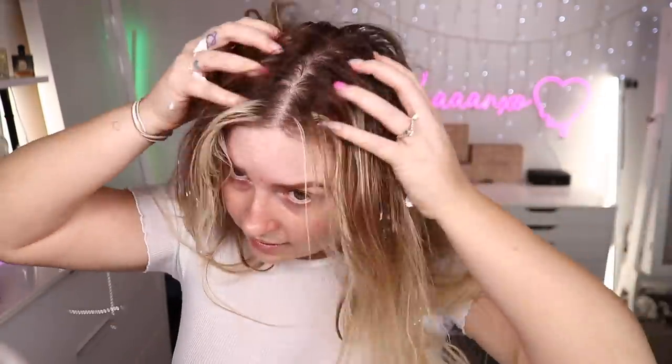This is actually a foam dry shampoo by Schwarzkopf. I've been using this a ton — it's so cheap, about $12 or $13 at the warehouse. I went to the gym today so it's a little oily, just want to make sure it looks nice and clean for this look. 60s hair was really sleek sometimes with a bit of teasing. The foam starts off looking kind of wet but dries really quick and feels more comfortable — it almost just dissolves unlike powder dry shampoo which can get itchy. But I still love powder dry shampoo too.